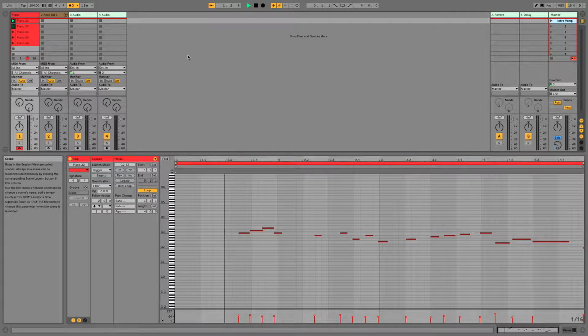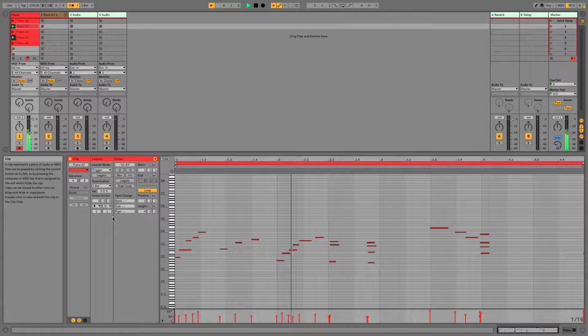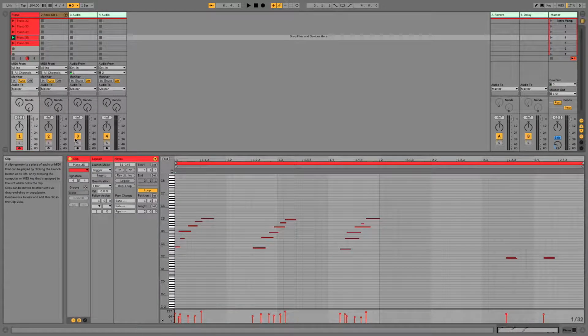So firing the first one, 2 bars. Interesting.